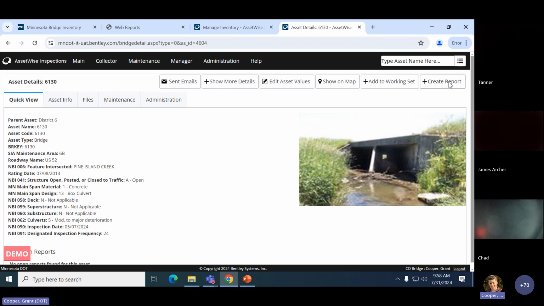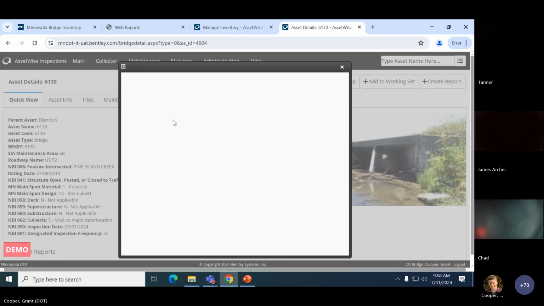So when you're at the structure, you just go and create a normal routine or update report. You'll have this available on both of those forms. So I'll just create a routine here.